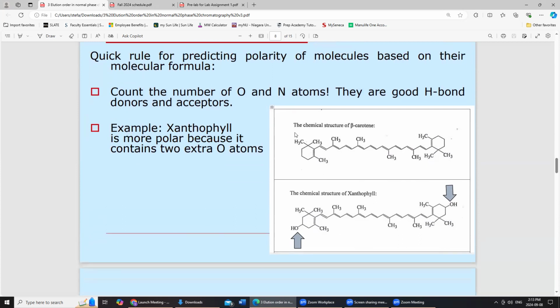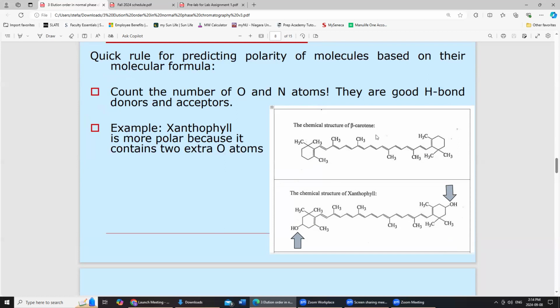So let's look at the example here. We have beta carotene, a long hydrocarbon chain. Now, if you aren't too familiar with organic just yet, every intersection of the skeletal chain is supposed to be a carbon. Any functional groups will be listed in clear writing, rather than just being a point there. But you can draw CH3 groups as just a stick. And if you understand organic, you should be able to understand what you're looking at. Any double line is a double bond, a single line is a single bond.